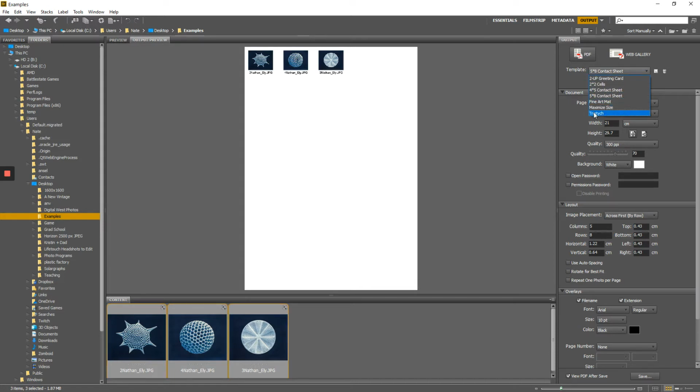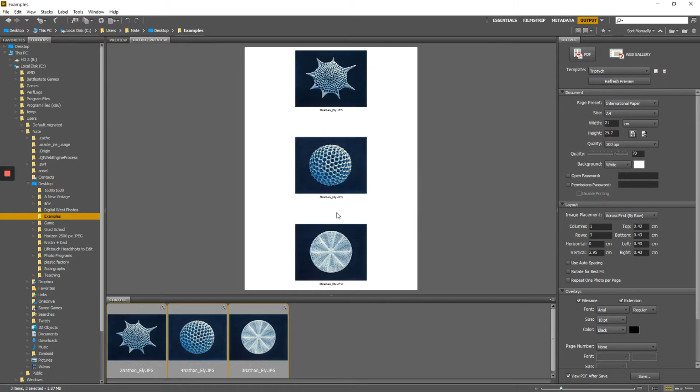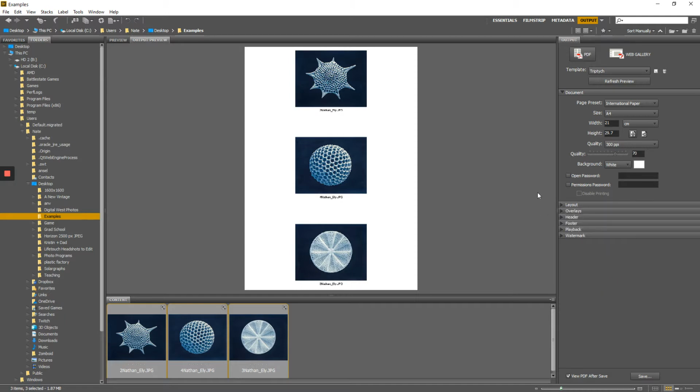So you could go to templates and you can go down to Triptych. It's not going to be this easy. And you could do this, right? If you wanted to lay out something like this, you could do that. This is CS6. I don't have the luxury of accessing CC like you guys do. The school didn't give me that. But it should look similar for you.